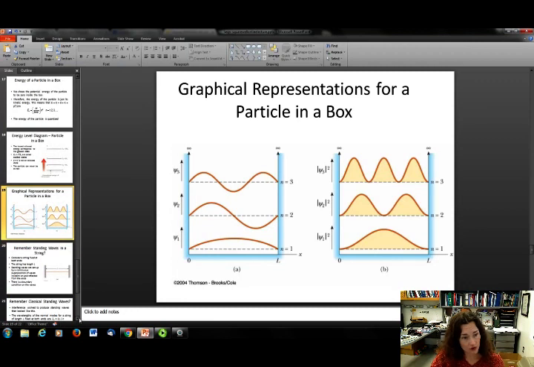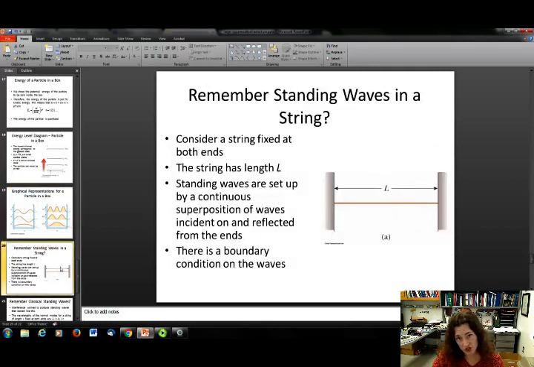What does this look like? There's no coincidence here that this looks like a standing wave on a string. Remember, classically, if you take a string, hold it steady at both ends, and then pluck the string, you can call the string's length L, with the coordinate system running from 0 to L. Standing waves get set up. You get constructive and destructive interference until only certain things survive. The boundary condition on this system is that the string is held fixed at either end.